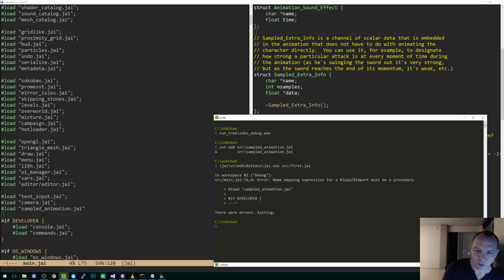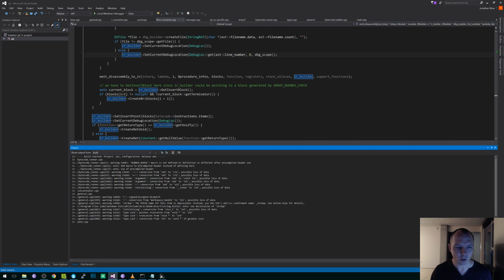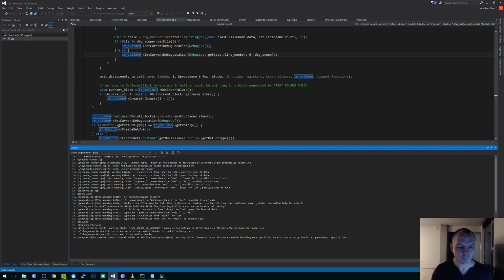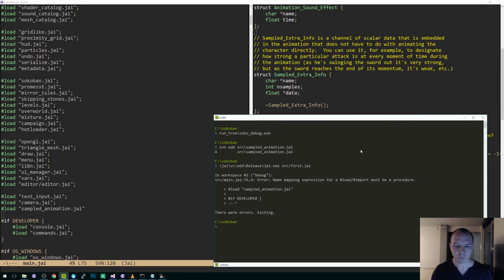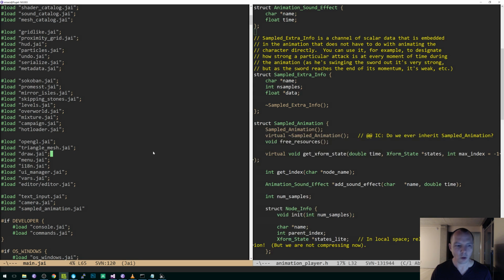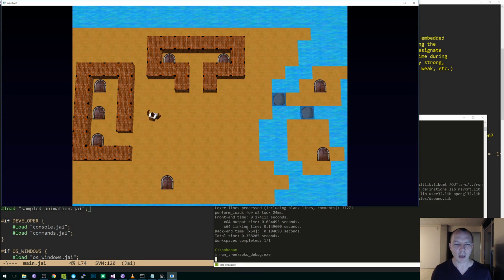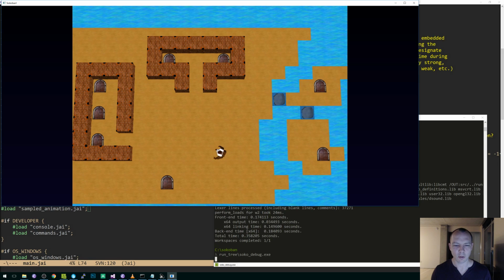What the hell? Oh, do I need to recompile my compiler? This is weird. This is weirding me out. Why is my if developer not working? I was just working on this code at a cafe on my laptop. What is going on? Name mapping expression. Oh, because I forgot the semicolon. I should have said, did you forget a semicolon? All right. See, sometimes even just adding a file can be precarious. Okay, so we still run.